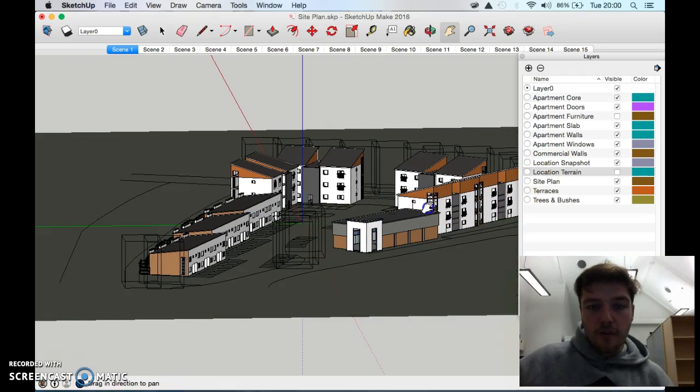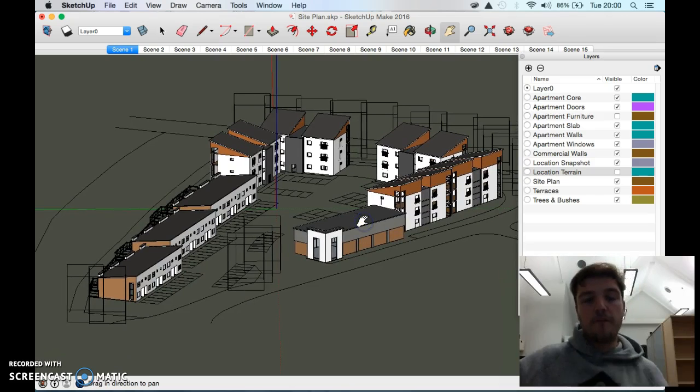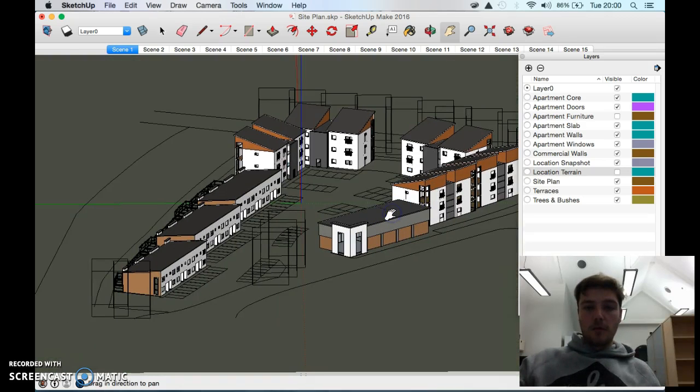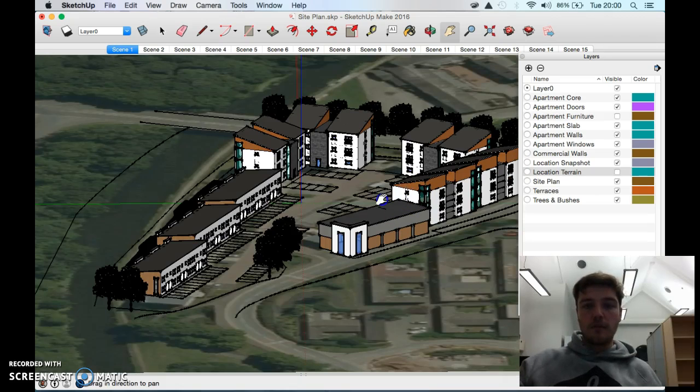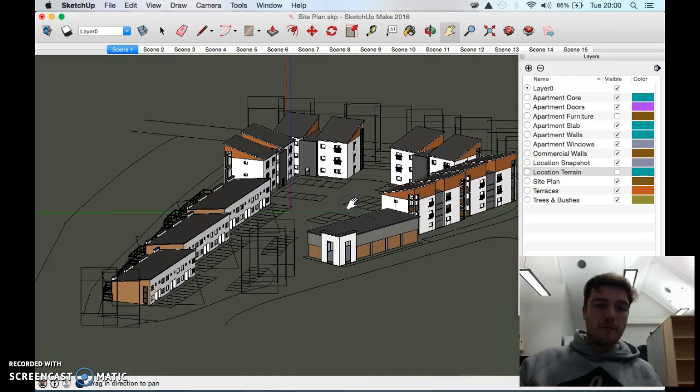The only thing I found was that once you did all this, it slowed the program down quite a lot. I actually had to download SketchUp to my laptop at home, not only so I could learn the program a bit better, but also so that it was a bit faster, as I found that the PCs at the college kept freezing quite a lot. You can see here it takes its time to load once you've moved and rendered something, and that was emphasised more on the college computers.